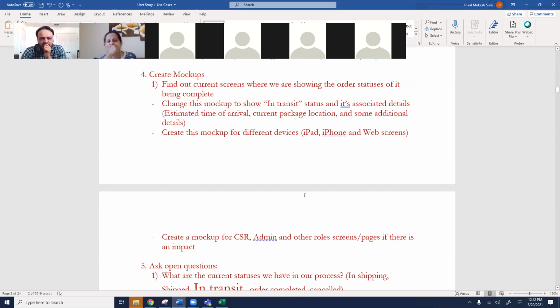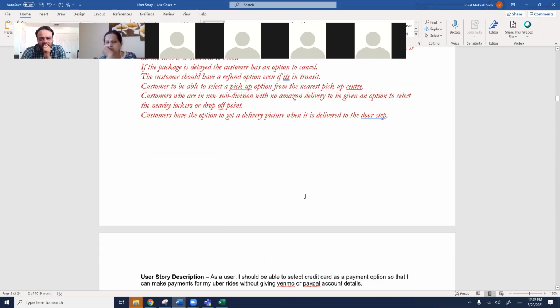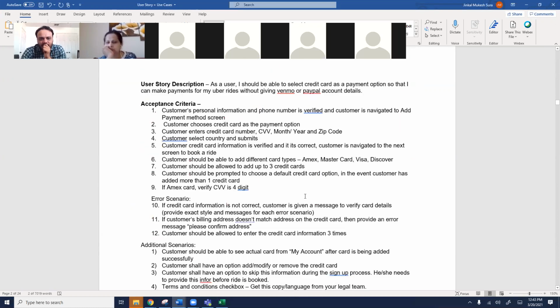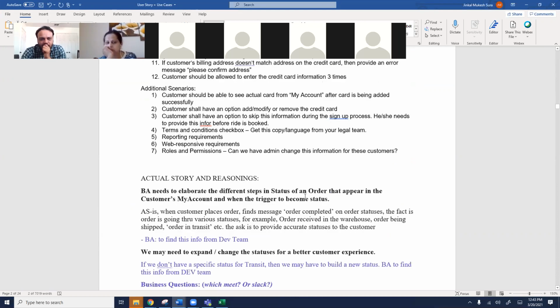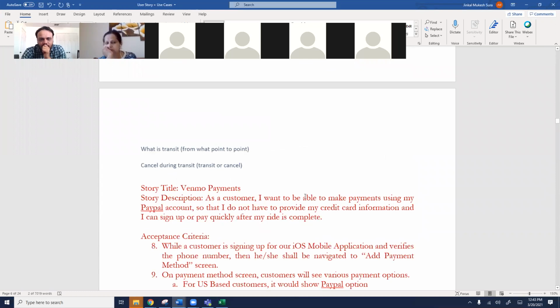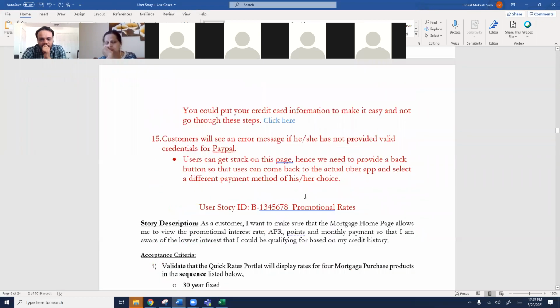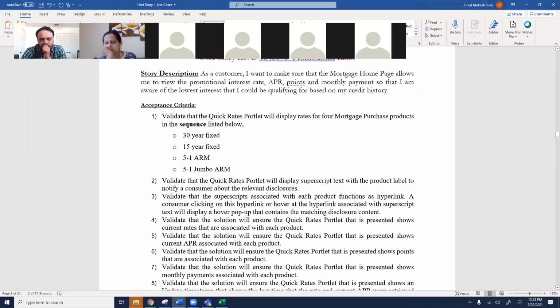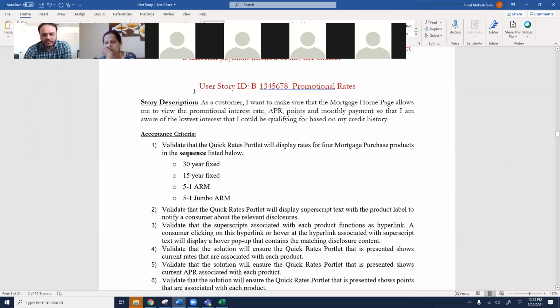So I have several user stories in this document, and if you read them, they will make a lot of sense to you, but I want to pinpoint a specific user story right now. So this is the user story, for the exact same thing that we discussed here, right? This mock-up.